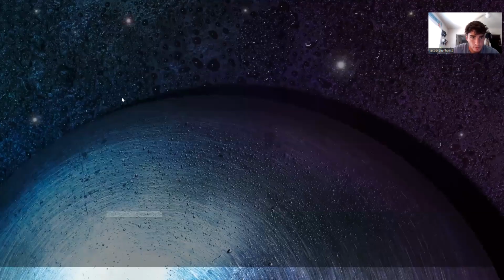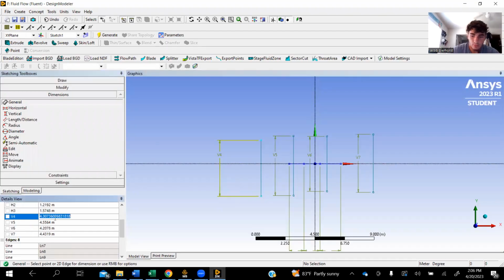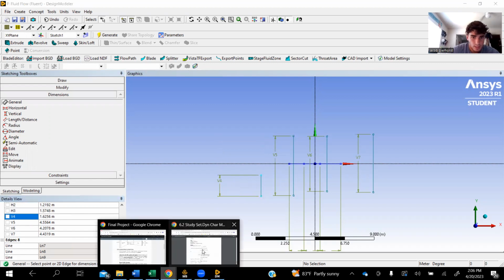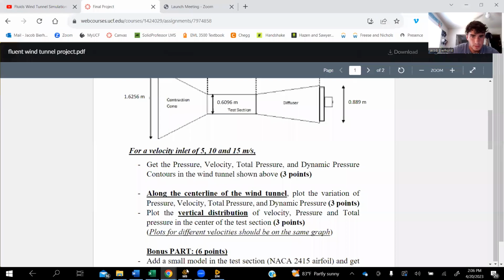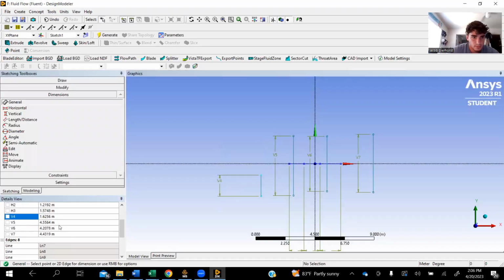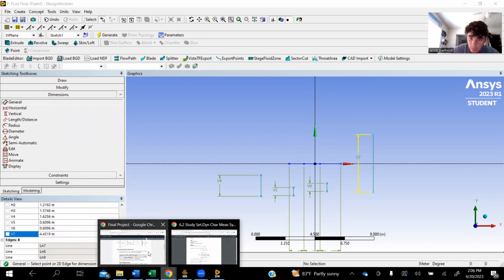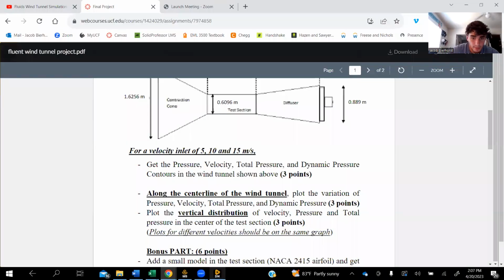The first one is 6256. The second and third is going to be 0.6096. The last one is going to be 0.8 something, 0.889.